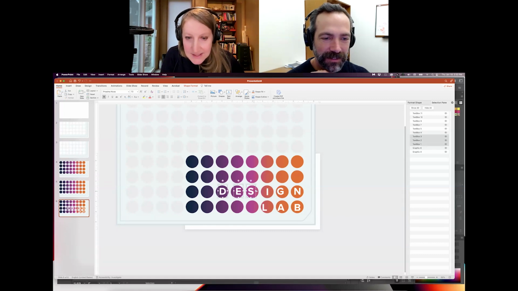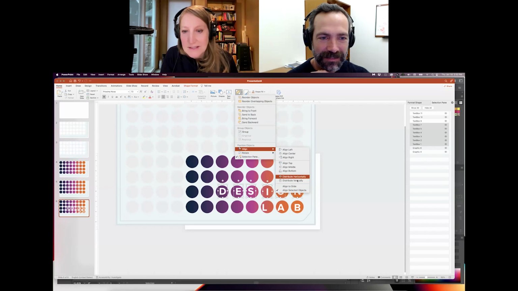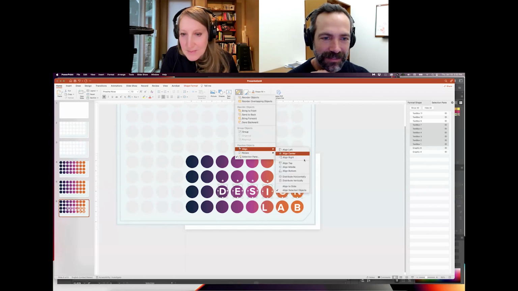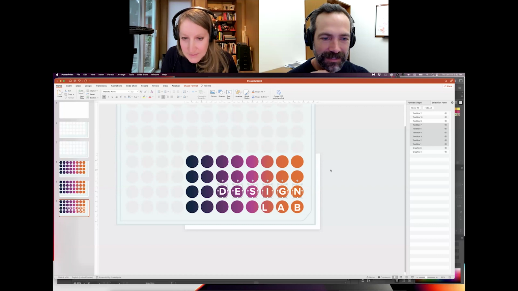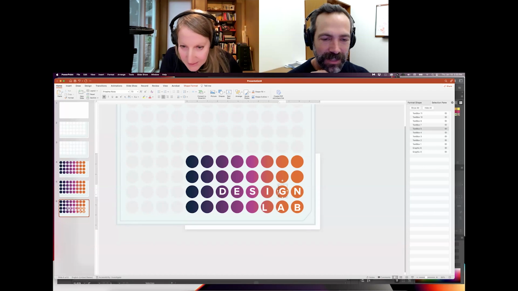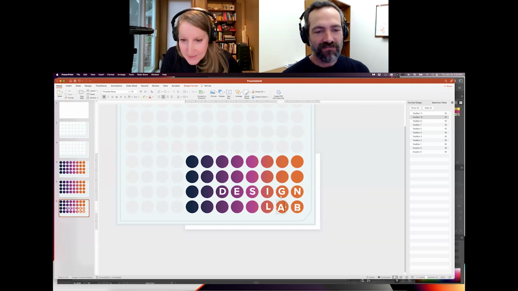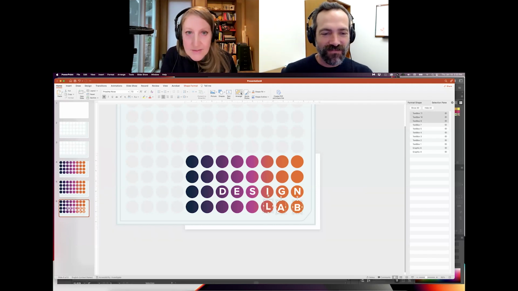So I'm going to shift select these and I'm going to go to arrange, align, distribute horizontally. And I also want to line them up along their top. And then I could play around with getting them perfect. Yeah, optically aligned rather than perfectly aligned. But we'll save that for if there's extra time.